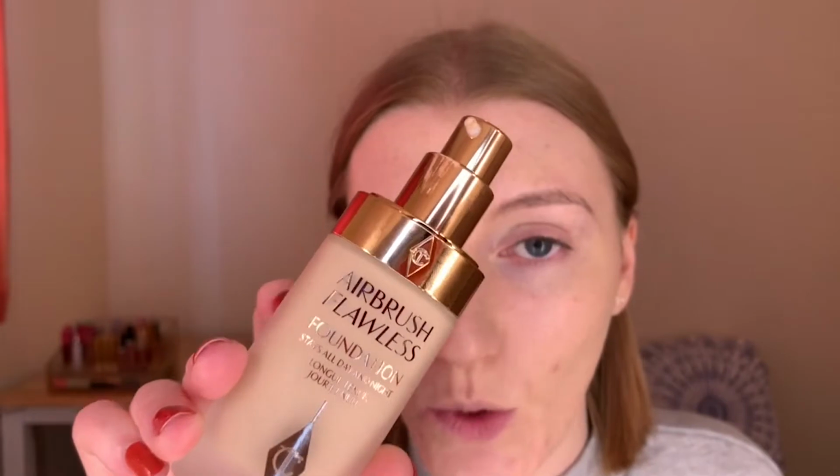Okay, so I have my initial base layer of the Flawless Filter blended with the Airbrush Flawless Foundation. So flawless. And so as you can see, it's kind of light and glowy. So what I'm going to do now is take the foundation on its own and build it up in the areas where I'd like a little bit more coverage. You know how I do this.